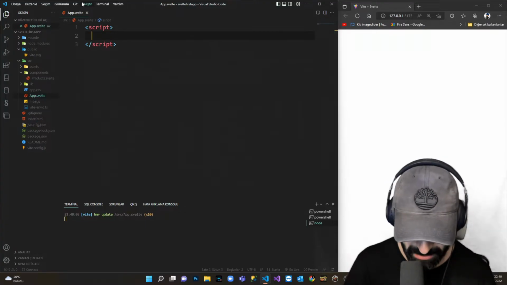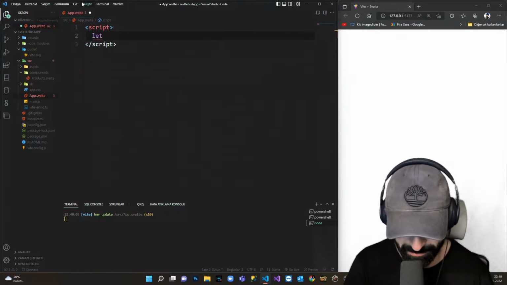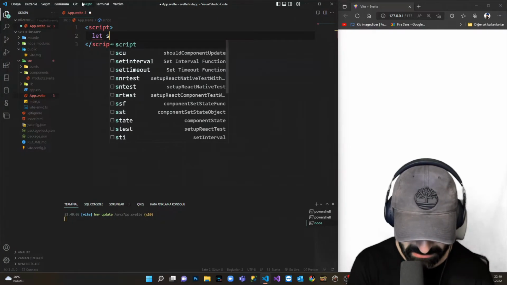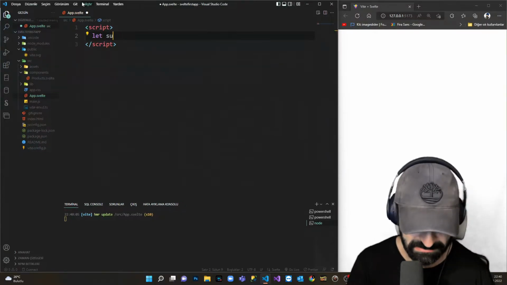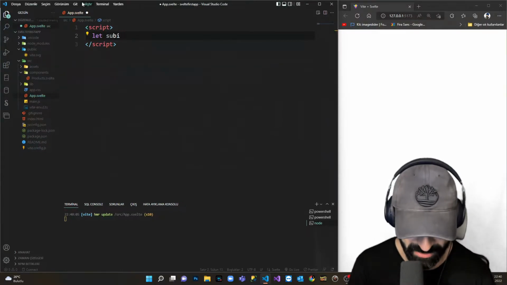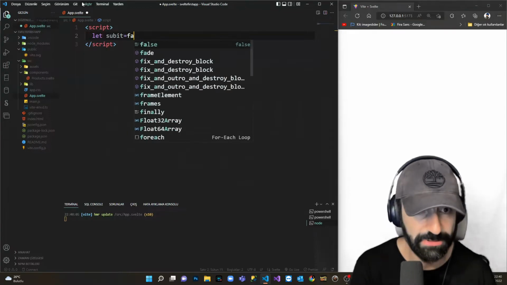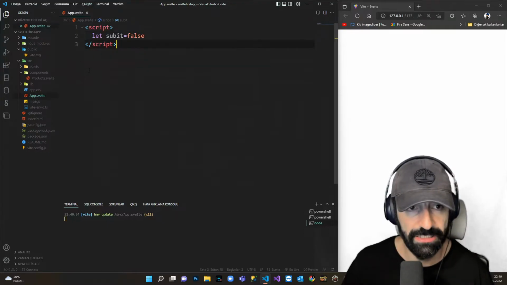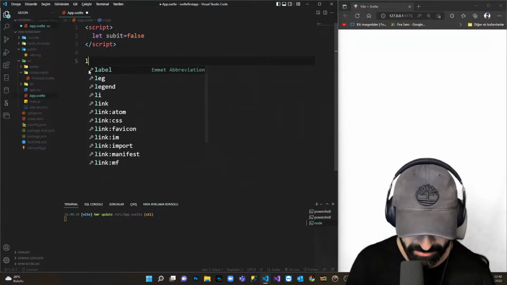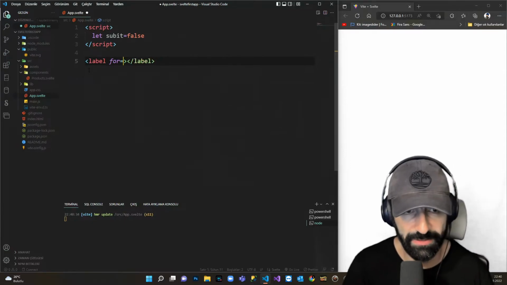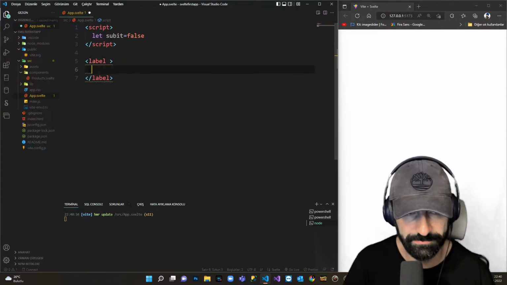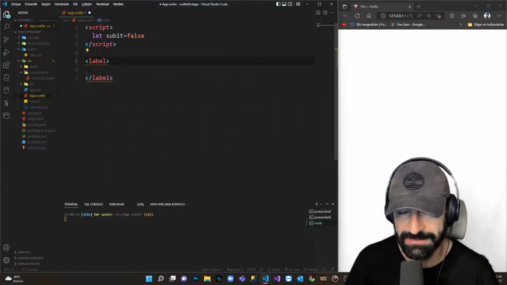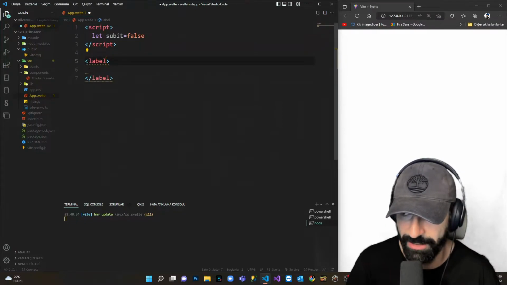Press save. Here I'm gonna make a boolean variable. I'm gonna call it submit. Can I do the variable of submit with a Boolean value? I'm gonna say false. I'm gonna save it. And here I'm gonna create a label. Okay, nothing inside, plain label. Tag, excuse me, did I say variable? No, I'm sorry, this is not a variable. This is a tag which we can use inside our browser.